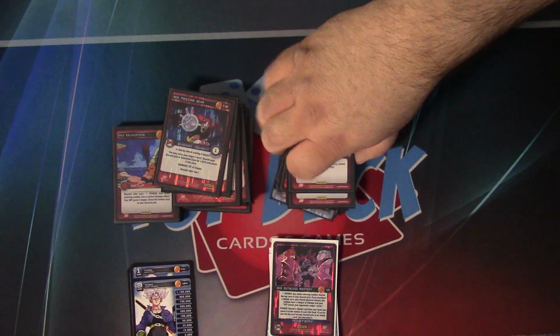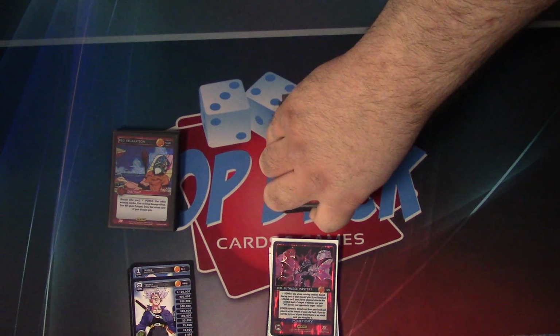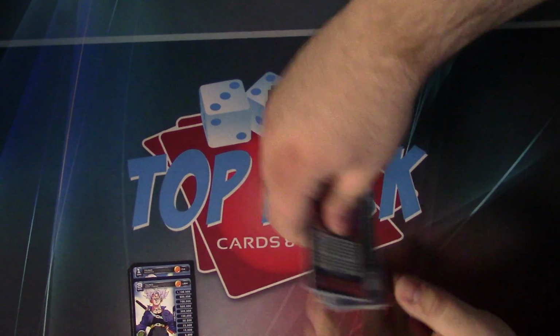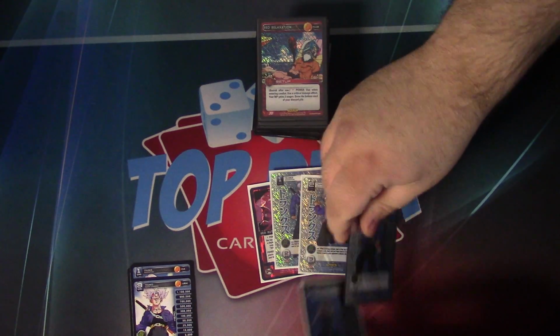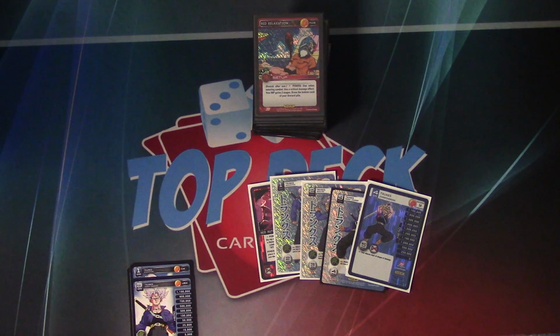So that is my Red Ruthless Trunks deck using the old stack. Glad to see Trunks is finally being able to see the play that I feel he deserves because he's such a good personality at discard pile and hand manipulation.